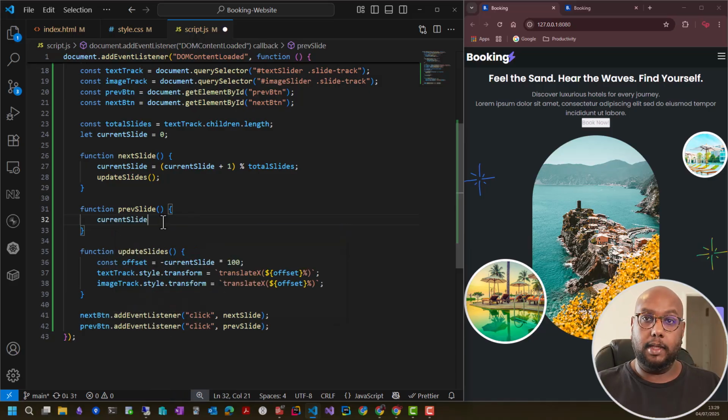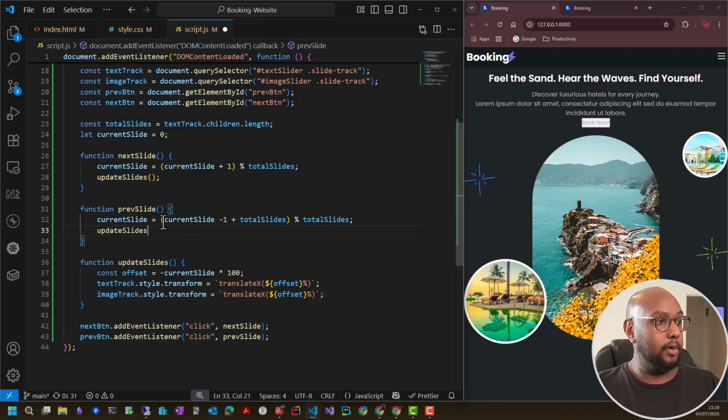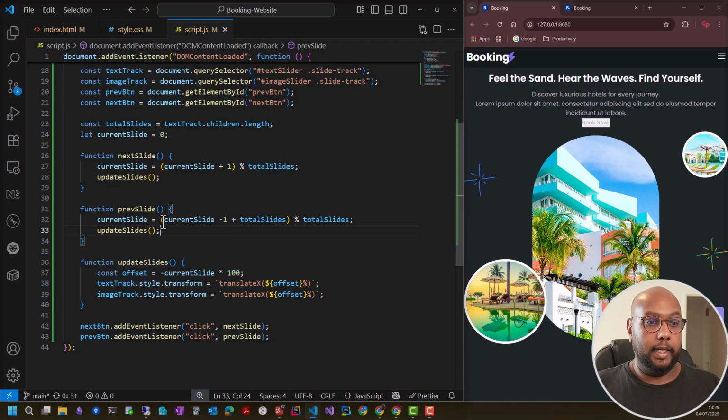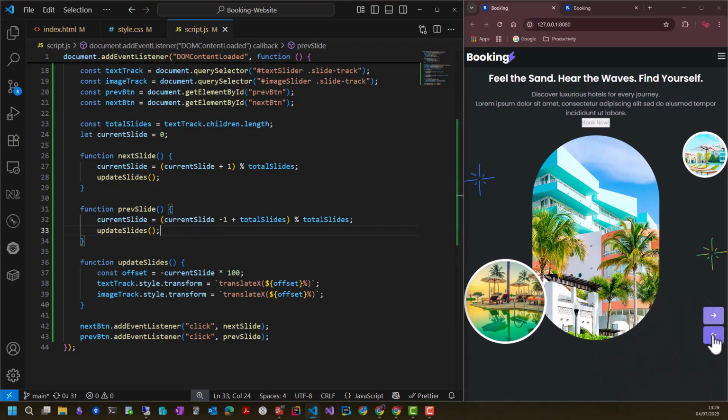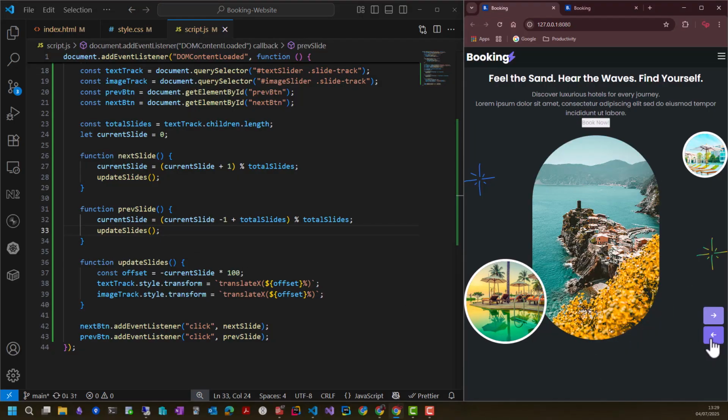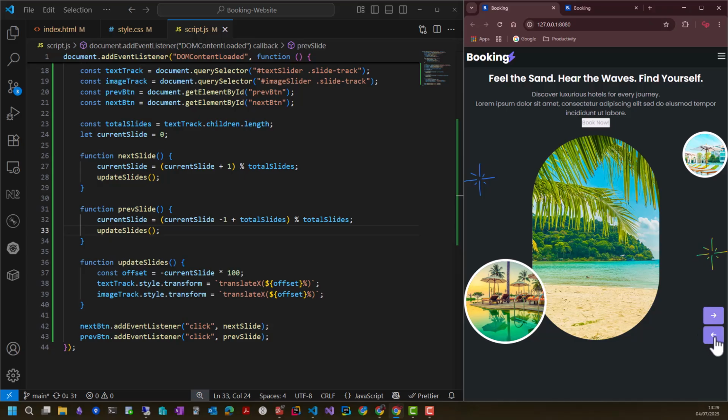When we click on the previous button, it's going to be equal currentSlide minus 1 plus totalSlides, and this is modulus totalSlides, and then we need to call updateSlides. Let's test the previous slide. It is also working as expected.